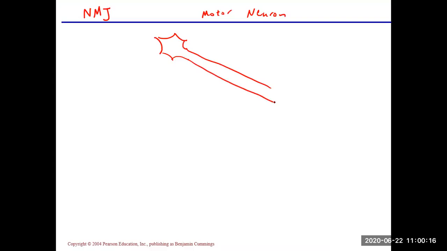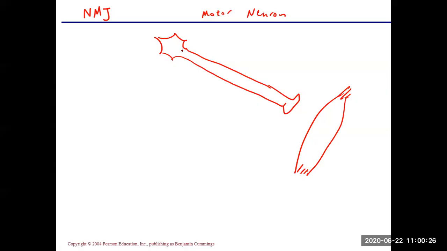All right, so the very first part of the muscle contraction was the neuromuscular junction. The idea was that you have the neuron, most of the time called a motor neuron. Motor neuron, again, hopefully you remember it from anatomy. It takes information from the central nervous system all the way to the effector organ or the muscle. In this case, we're talking about the skeletal muscle.